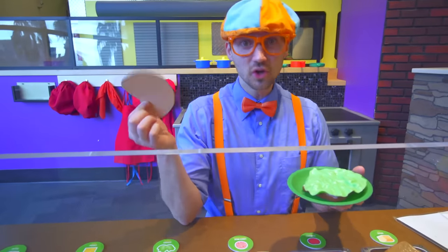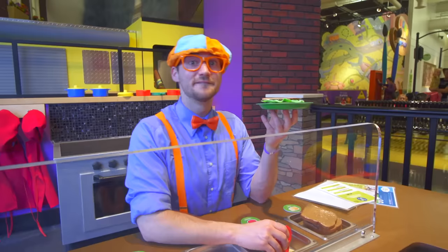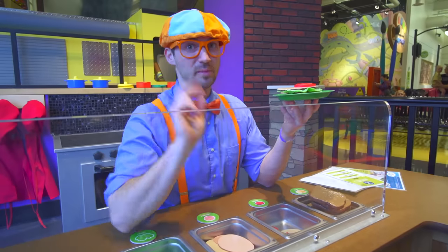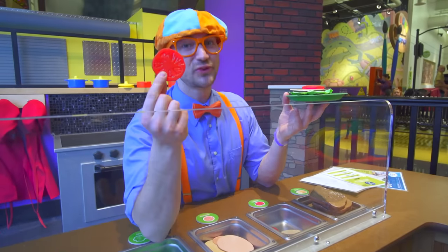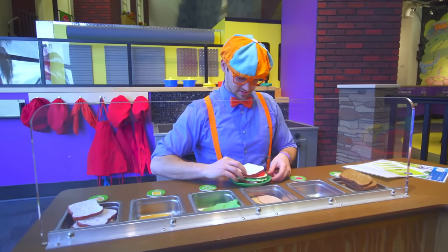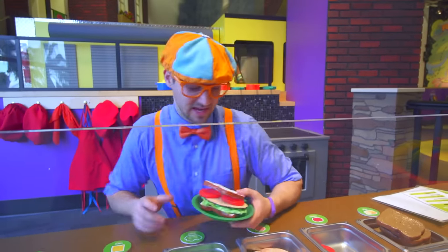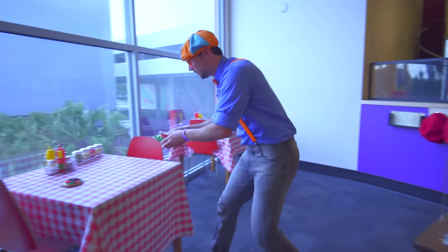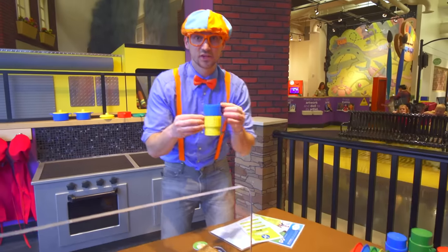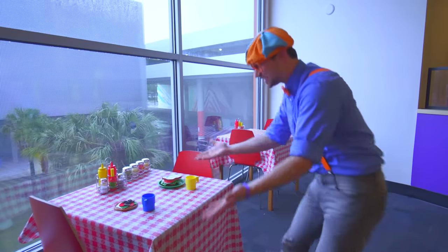Mmm. This looks so good. Let's put that on. Do you see it? What else could it use? How about some more vegetables? Yeah, like a tomato. Yum. Actually, let's put 2 tomatoes on. 1, 2. Okay. Now all we need is another piece of bread. Okay. This looks so tasty. Let's go serve it again. All right. Here you go. Okay. Let's get them some cups, and then I think they're good to eat. Yellow cup for you, and a blue cup. Enjoy.